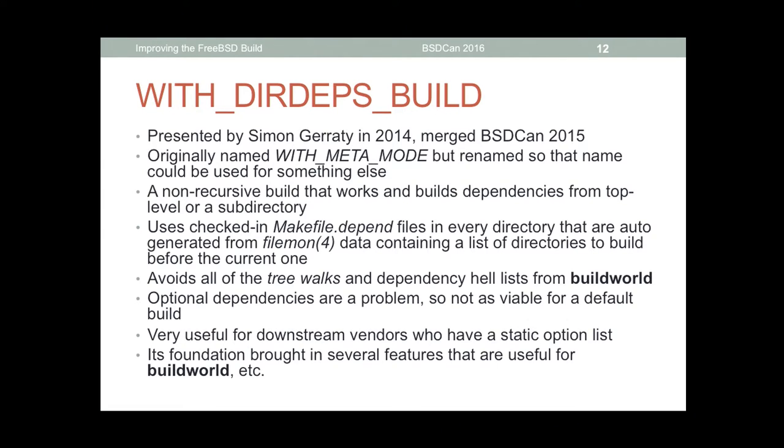But ignoring that problem, DirtUp's build is incredibly useful for vendors who are not changing their options, because they can generate their makefile.depend files and not worry about them changing going forward, because they're automatically generated after you build. Using the FileMod module, it goes through and sees what you use to build. So at Isilon, we will be using the DirtUp's build, because it's much simpler, especially for building in subdirectories. You don't need to do all of build world just to see if your library change and one little userland utility is fixed.